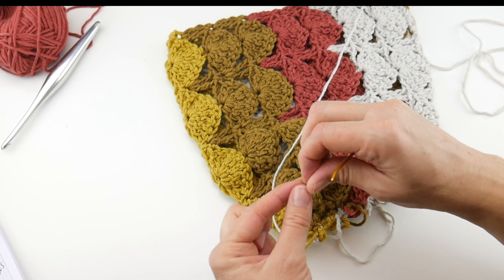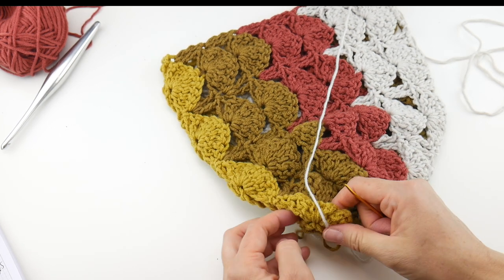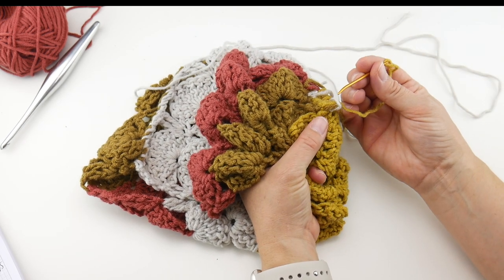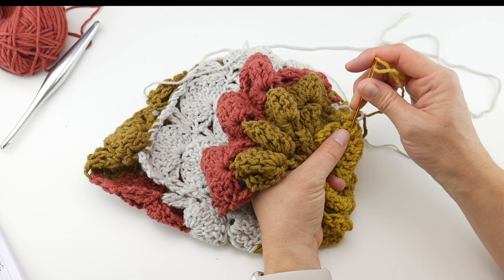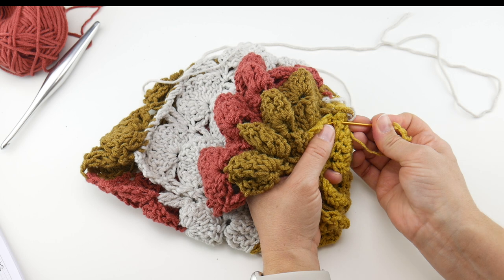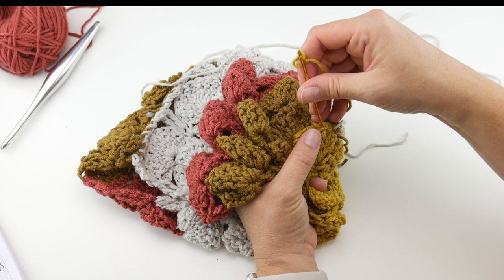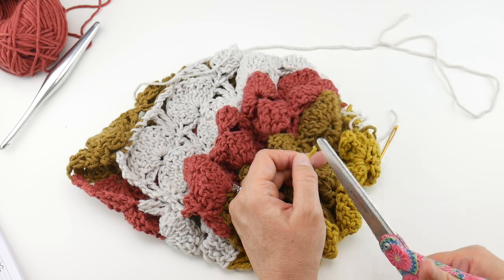Here's a yellow, the bee pollen color that we used. So I'm just going to thread that, and when you weave it in, I'm going to put my hand back here so that I don't weave it into a different area and sew it together. But we're just going to make sure you stay in those back loops because you don't want the outside of the hat to show. I'm just going to go in a couple stitches, come back in the other direction with your needle, and then you can just give it a snip.